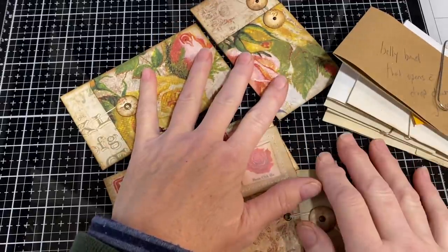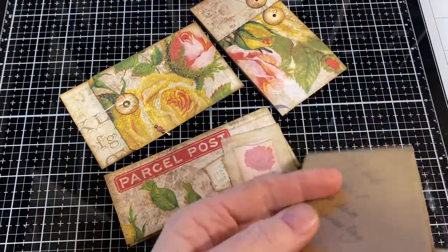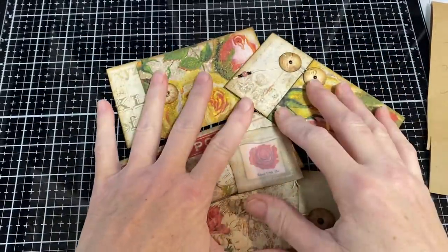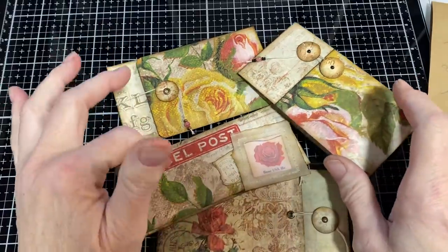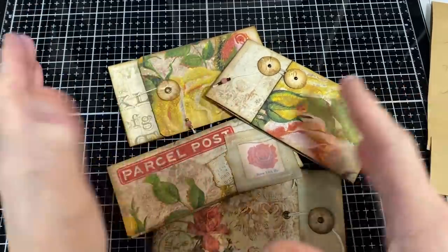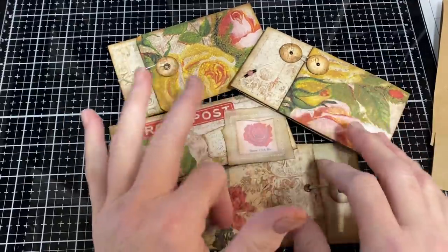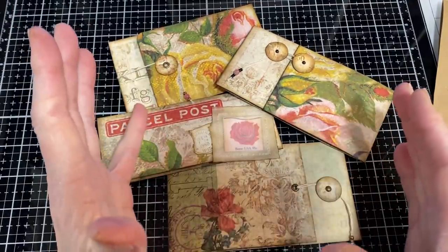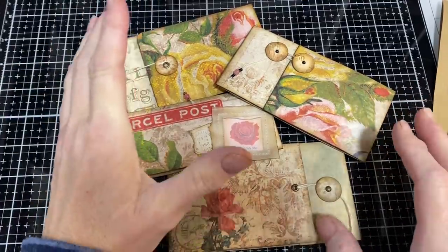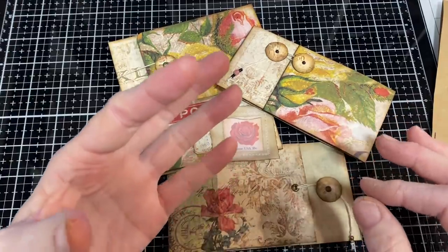This project today is a combination of things. It's a piece from my share this stack, and it also comes a bit from Sue from Paper Inspirations, who has a series on using up your 12 by 12 paper — this project uses an entire sheet of 12 by 12. I've made four of them because they're going into the scrapbuster idea books. They'll be for sale in my Etsy shop hopefully by the end of February. It was also inspired by Wendy from Wendy's Journal Adventures — I took her idea, turned it on the side, and made it into a belly band with a little journaling spot.